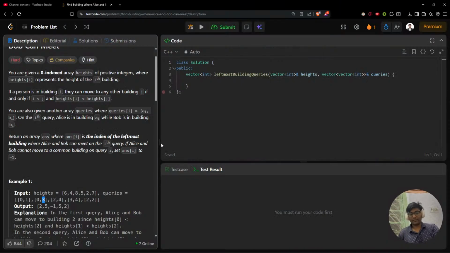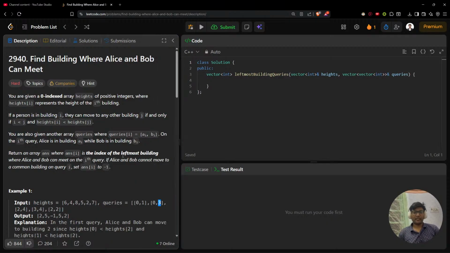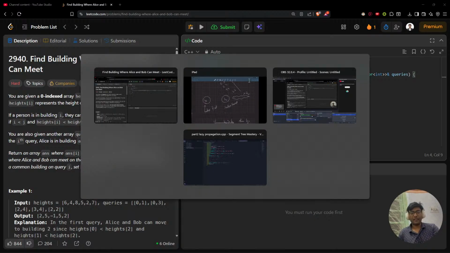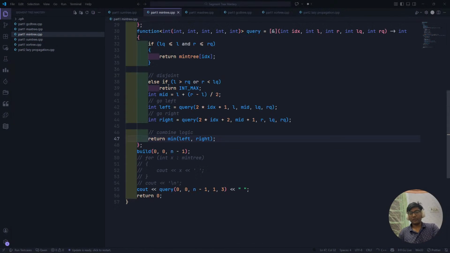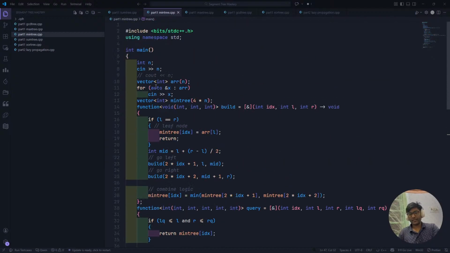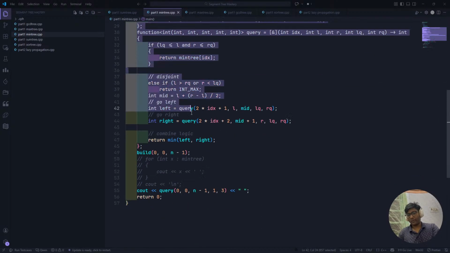So let's start solving this. This is the hard problem, of course, just making the segment trees a little bit harder. So we have the heights array, and we want to build a maximum segment tree and a minimum segment tree based on this heights array. So let's use our code. We have a minimum tree that builds up the tree on the ARR. So we will just copy this.